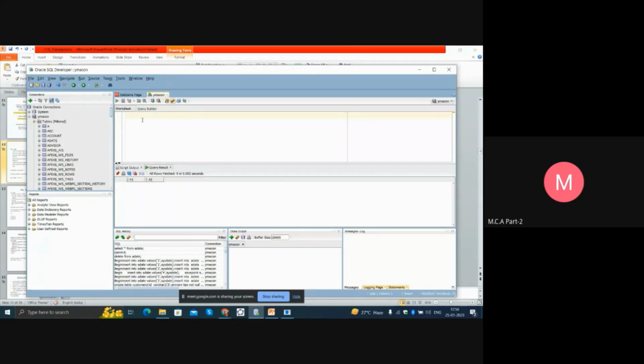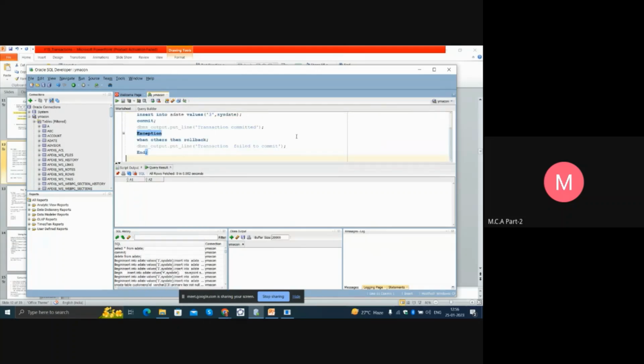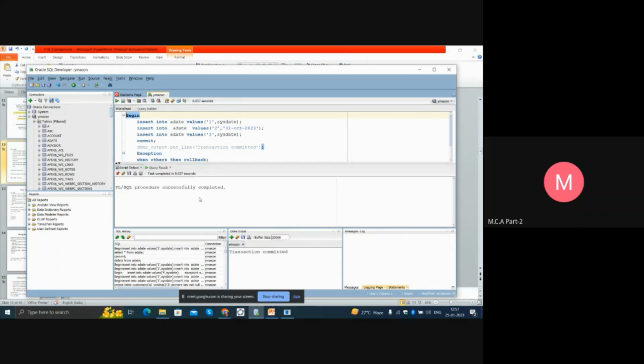Now let's run that snippet of code and see whether it commits, if everything goes through smoothly. We're just inserting data into this, so let's run this code. It says the procedure is completed successfully and the transaction has committed. If the transaction is committed, then we expect the 3 tuples that we have inserted to be in our database.